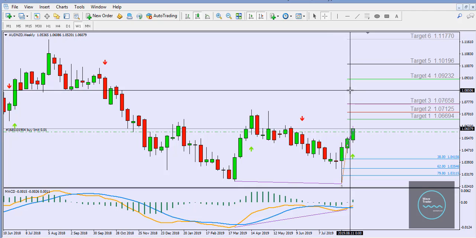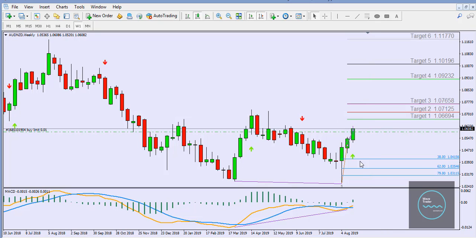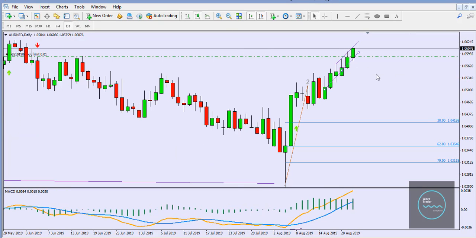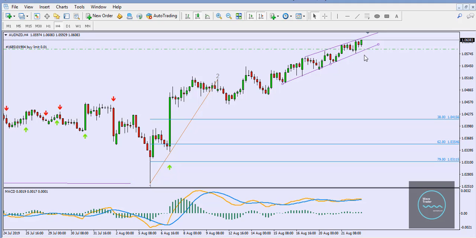Even if I decide to go for the second, to where we are now, that's about 109 pips. So I saw this and I decided to look for an entry point. This is the daily chart. We're still bullish. MACD is trending strongly upward. Let's go to the 4-hour chart and have a look. So you can see here, everything points to a bullish trade right now. So there's no point in thinking of selling. The only thing you can tell yourself is, how do I get in?